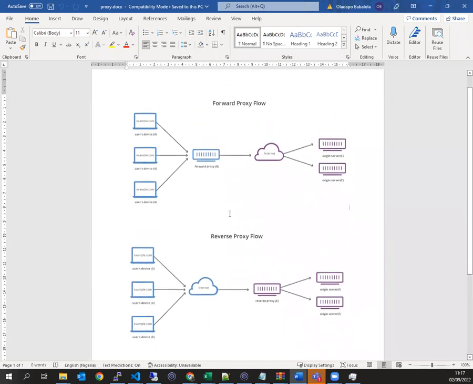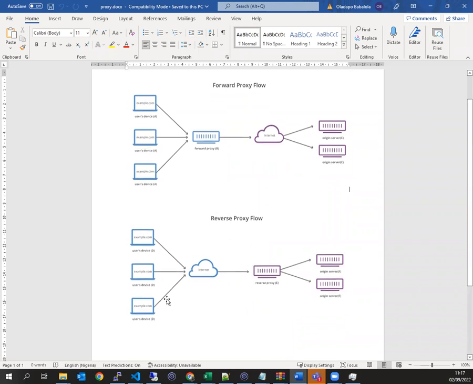The second one is the reverse proxy. You can go to an interview and they will ask what is the difference between forward and reverse, and you'll be confused by this simple question. So again, this is the concept. Reverse proxy: here you don't have any proxy on the user side. All of these users are communicating directly with the internet.